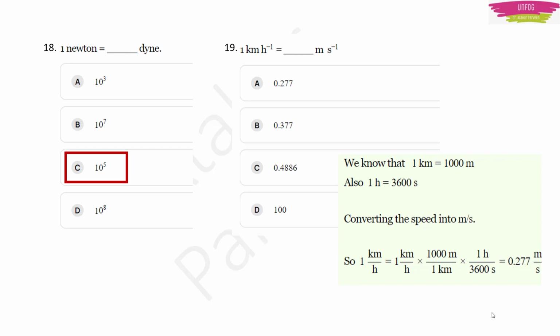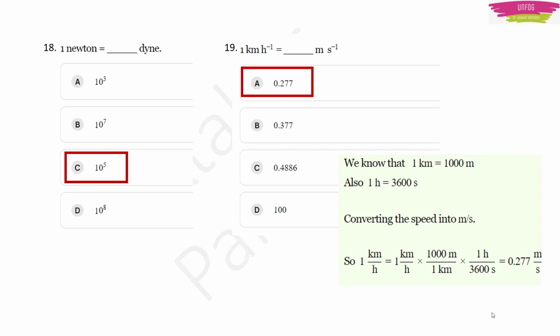Now you just have to multiply and divide. You multiply 1000 meters with 1. In place of kilometer, you write 1000. In place of hour, you write 3600. It is per hour, right? So 1 kilometer per hour means 1 kilometer by hour. In place of kilometer, I have written 1000 meters and in place of hours, I have written 3600 seconds. If you do the mathematics here, with cancellation and division, you will get this answer: 0.277 meter per second. I have given you the typed answer here. You should do it by yourself and let me know whether my answer is correct or not.